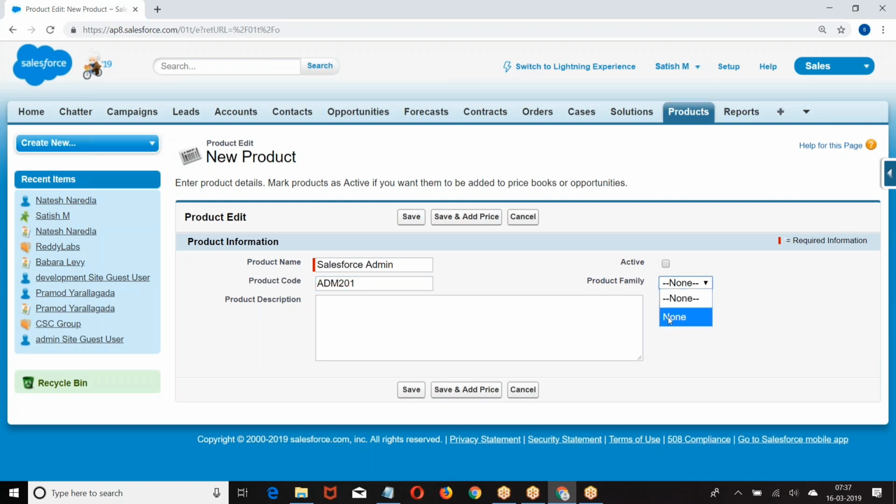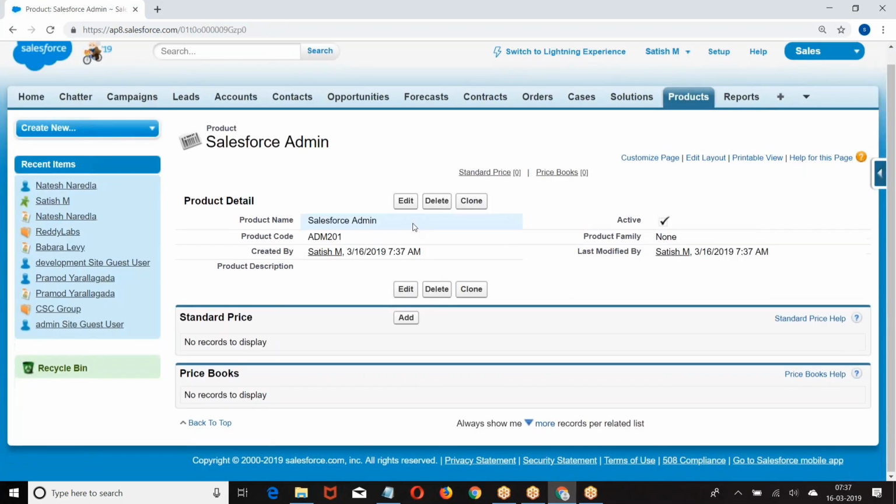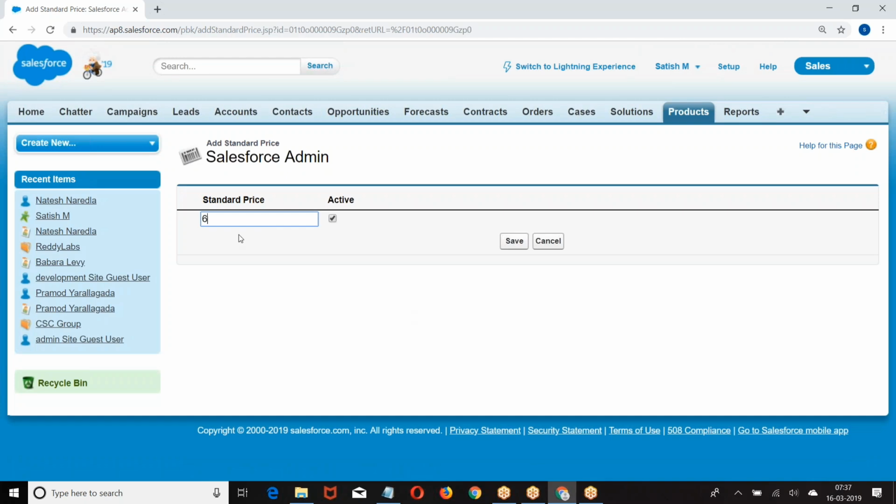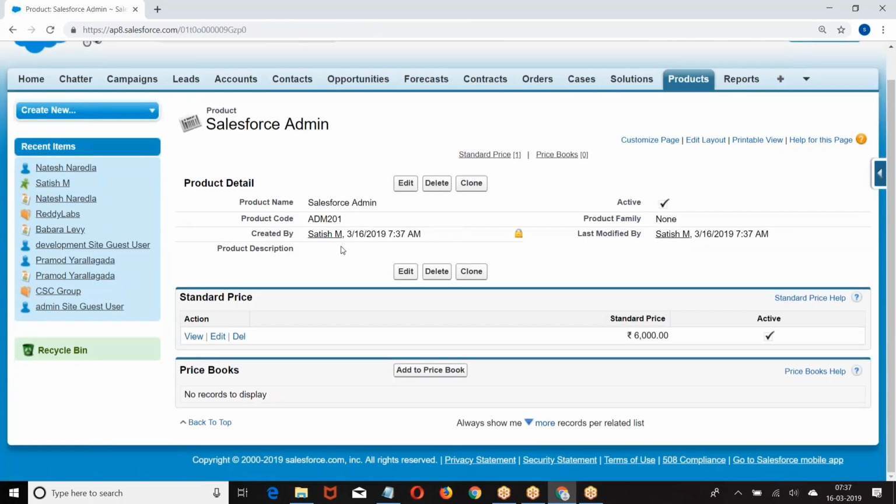Now, you are supposed to create some product families. It belongs to categories, right? Define the product families. When you define it, it has a standard price. Add the standard price, let us say. I have defined the product and the standard price.